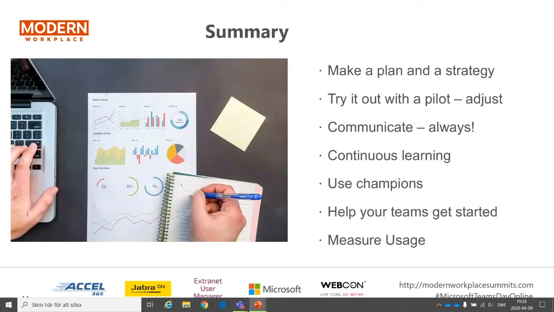And that was all of my 7 steps. So I'm going to do a quick summary over all of these 7 steps. First step, I talked about making up your plans and strategies about the implementation, finding the correct stakeholders to get your necessary information, how important that is for the overall implementation, and to create as much value as possible for users. Make sure to get the answers to the correct questions relevant to your organization.